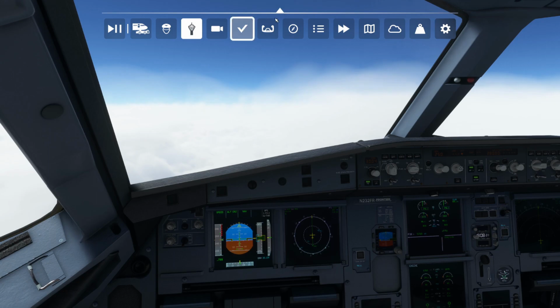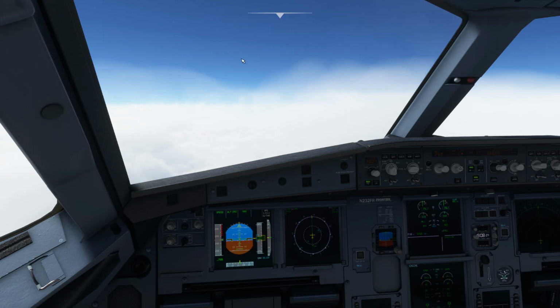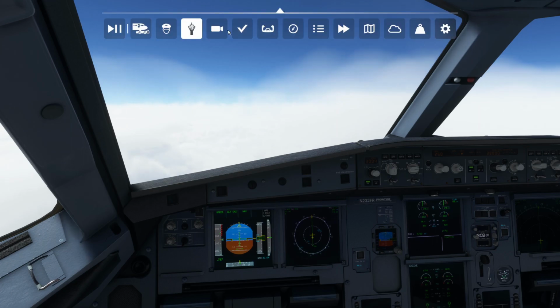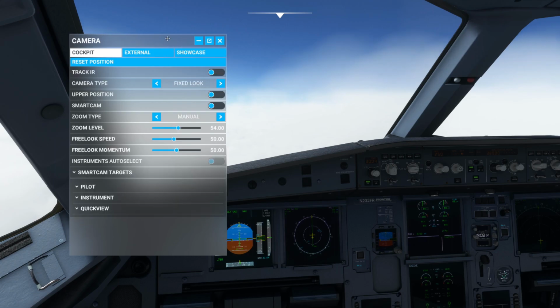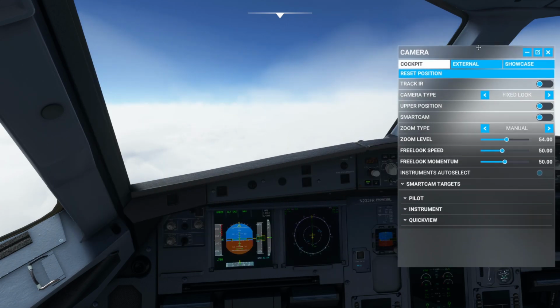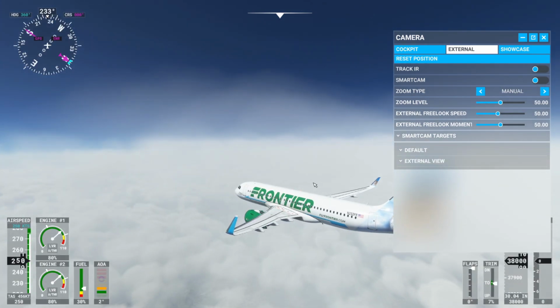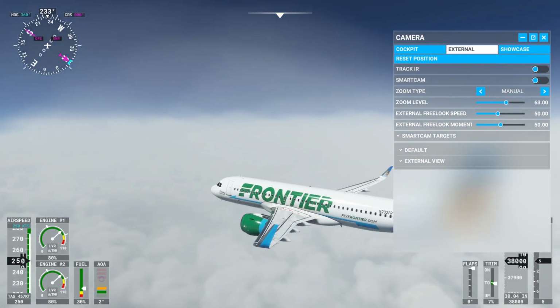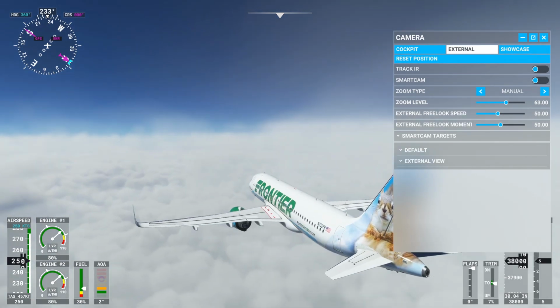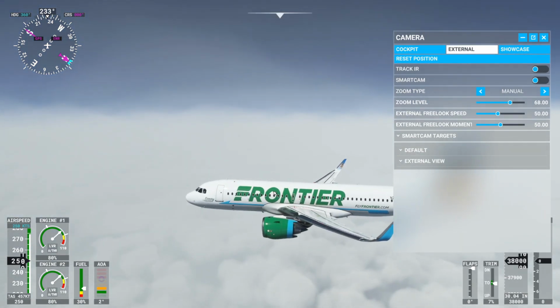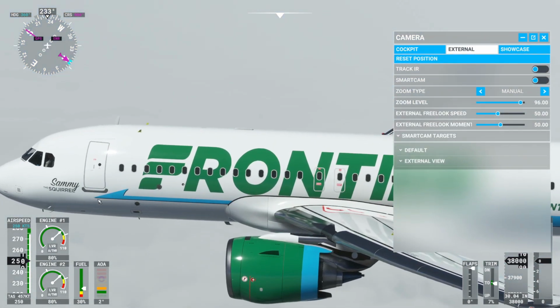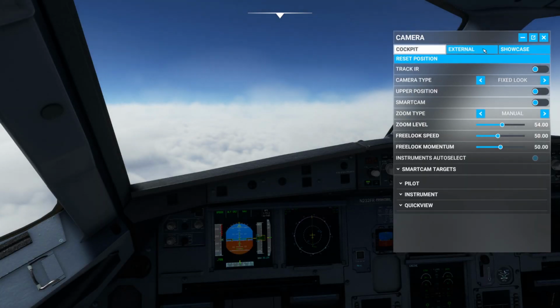Should actually take a quick peek. Let's take a quick peek. Wouldn't normally do this, but I just want to take a quick peek here. So we are flying... Oh yes, Sammy the squirrel. That's who we're flying with.